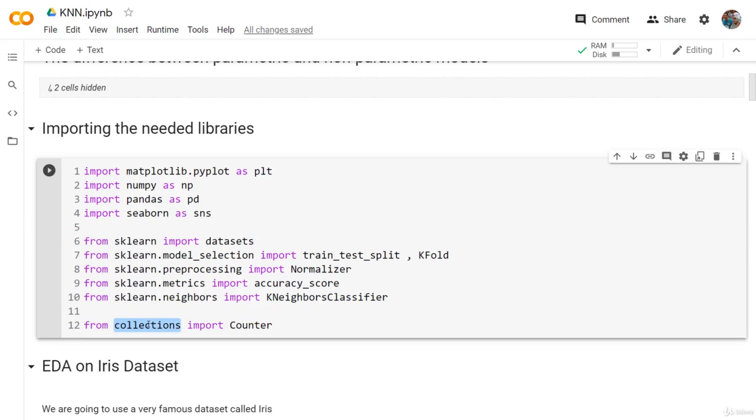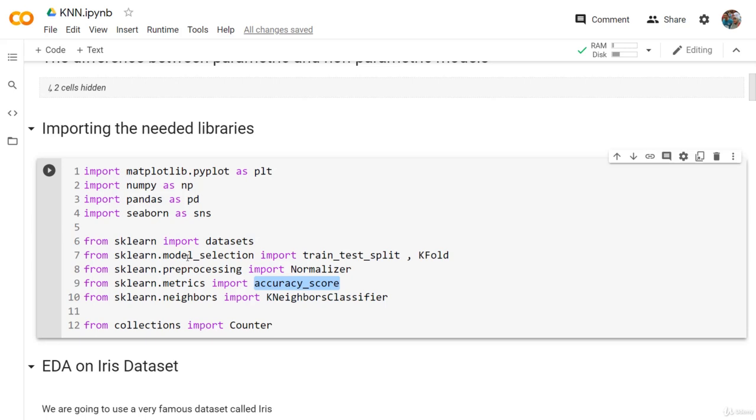So you might ask, how do I know all this before we started? Basically what I do is that before I start working on the project, I know beforehand that I need numpy and pandas. This is like a given for my project, and most probably seaborn, right? And then while I'm working on the project, maybe I will need to have this specific class, right, or this specific function. So whenever I find that I need to import some specific function or some specific module, then I go to the first cell in the notebook and import the needed libraries there. So I have all the imports in one cell.